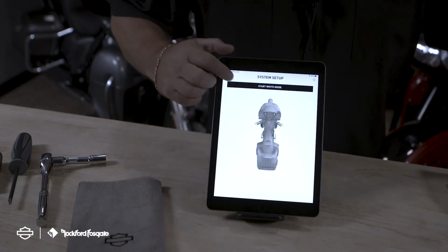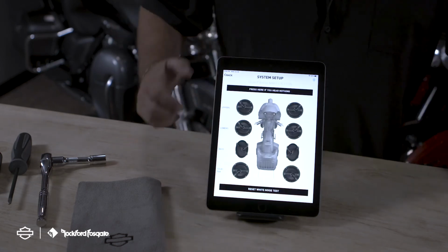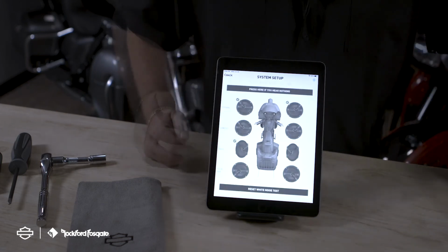Our next step will be starting the white noise. Pick the speaker that you hear the white noise coming from. It will go through the complete cycle, whether it is a 2, 4, 6, or 8 speaker configuration.